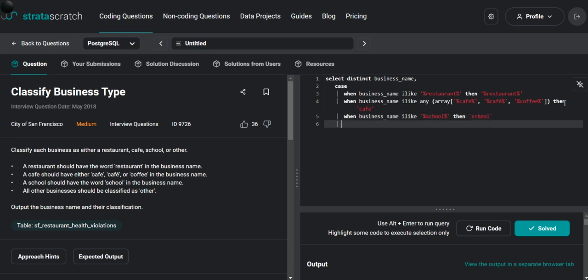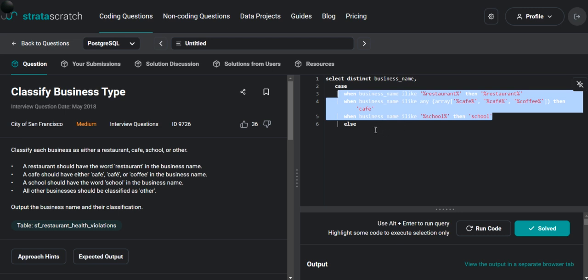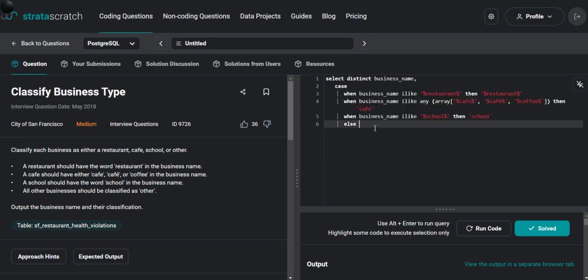Then what we would like to do is say else, right? Okay, so I'm gonna write it here. Because if the business name doesn't detect any of these things here, then it's safe for us to say okay, anything can be others and it's fine. But we're gonna end this as in like we're gonna say end as business classification. That's what we're gonna call this classification, and we're gonna say from what table are we given? We're given this table, so we should copy this the way it is and give it there. So we're saying okay, we're coming from here.